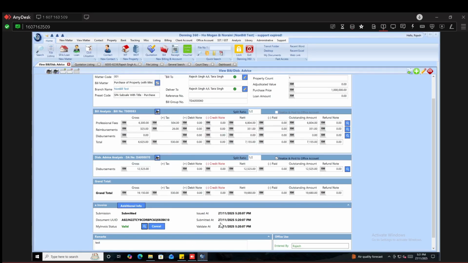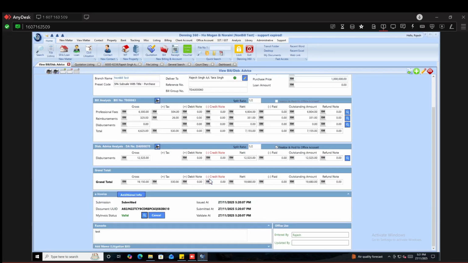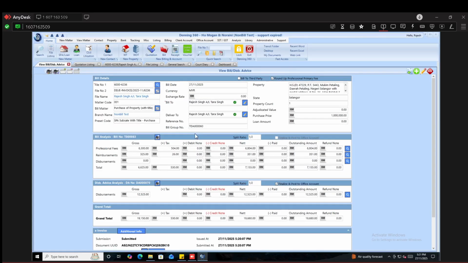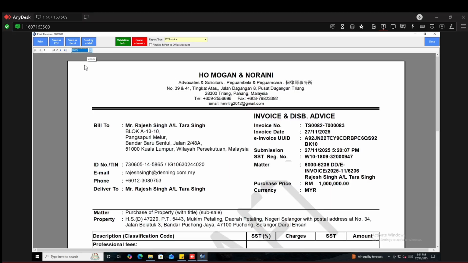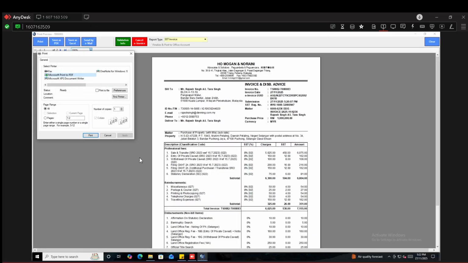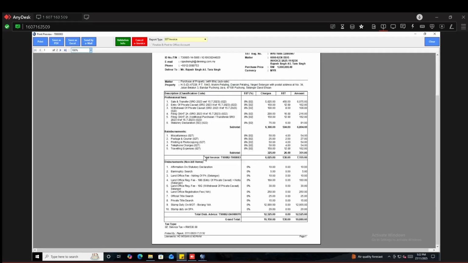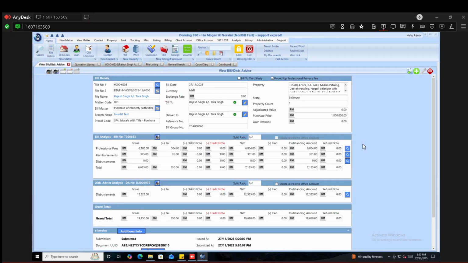Once you have done with the second party, Ho Kian Zin, sorry, first party, then I go in and finalize my invoice for the first party. Click finalize. By the checkbox at the top, click yes. QR code will appear at the bottom right. Click close. Done for the first party.